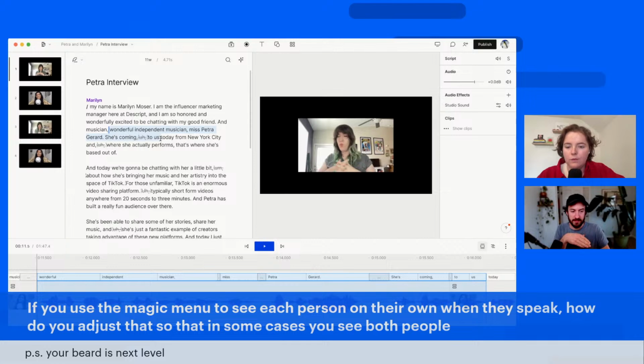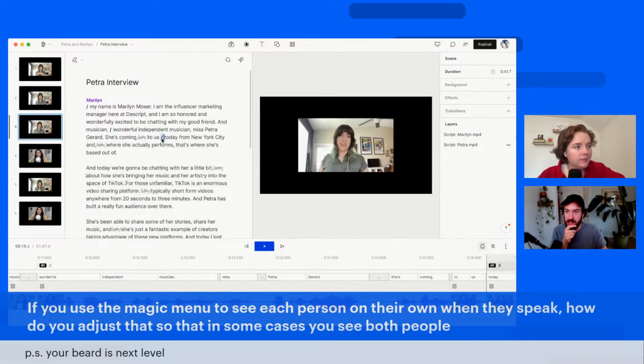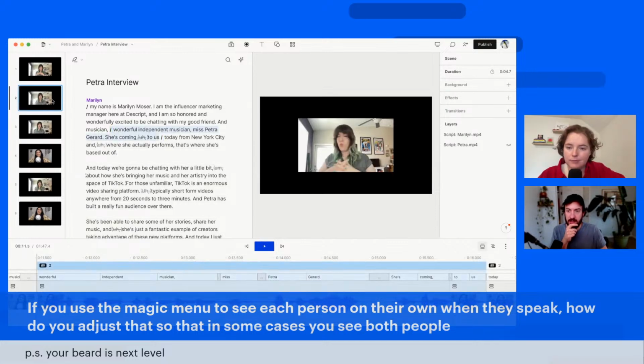You can always adjust this after if you need to, but I select that section of the script and press slash on my keyboard, and it's going to create a start point and an end point to that scene right where I want it. So you can see now there's a slash here and there's a slash here. And scene 2 is now this new section where I want the layout to change.